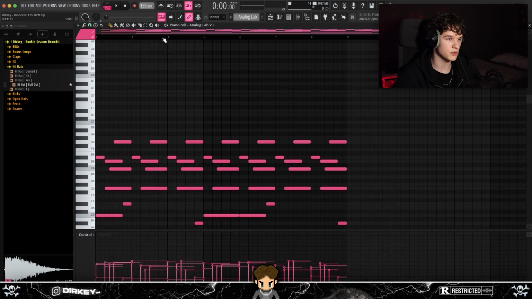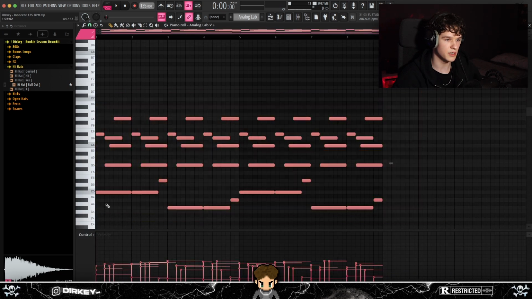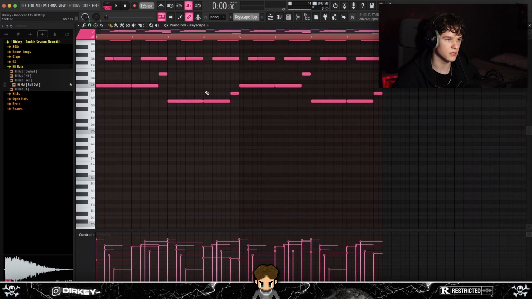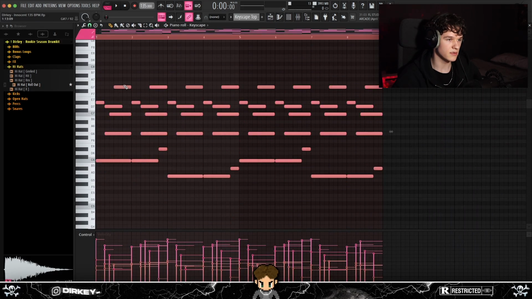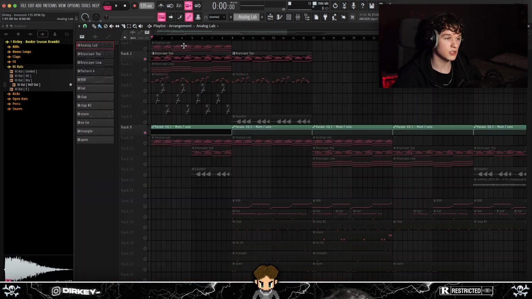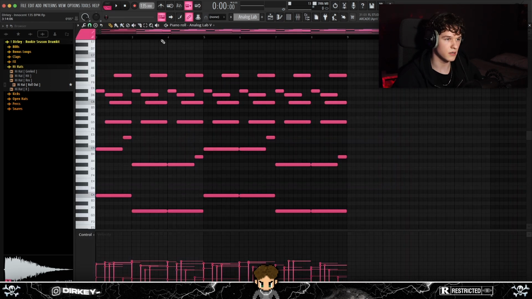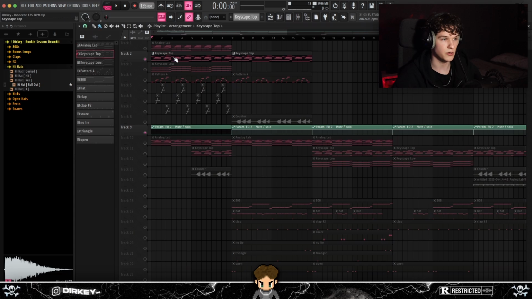The way I laid this down is I just went to the main melody right here, copied it straight over, left these bottom notes out, copied it over, and pasted it into the Keyscape right here. When I pitch it up an octave, as you can see, it's the exact same melody, but I just made the velocities a little bit different, kind of make it sound a little bit more natural. So yeah, I basically laid down one melody, copied the root notes over, made a new melody out of that, and also copied these top notes over and also made a new melody out of that.